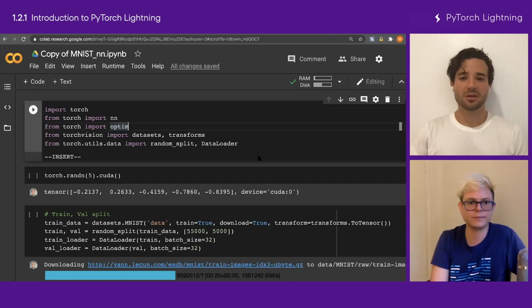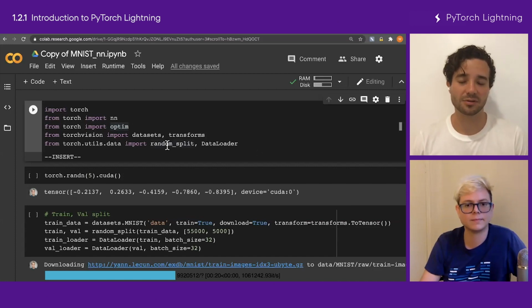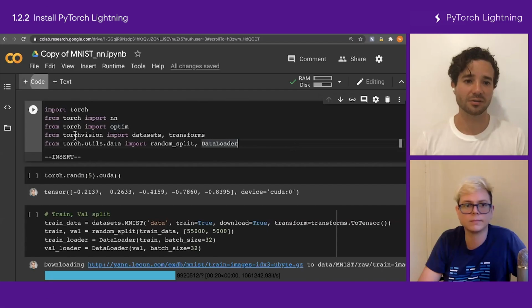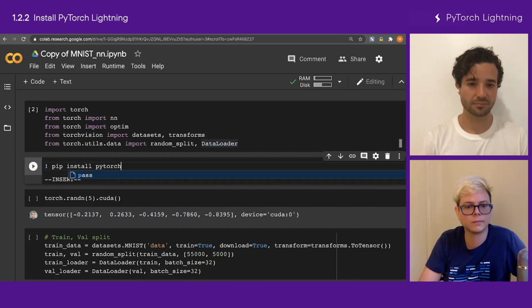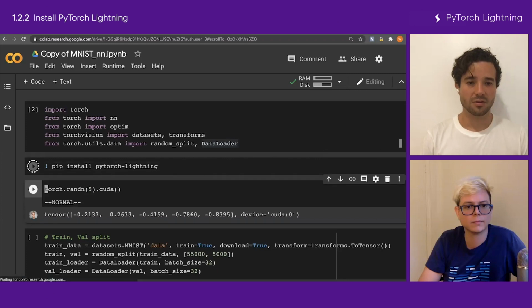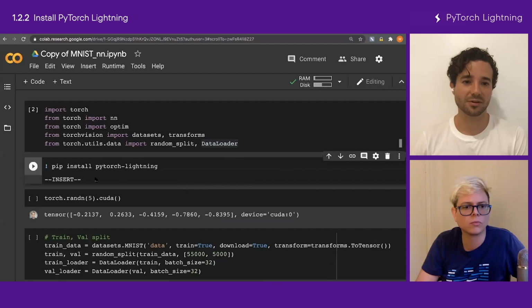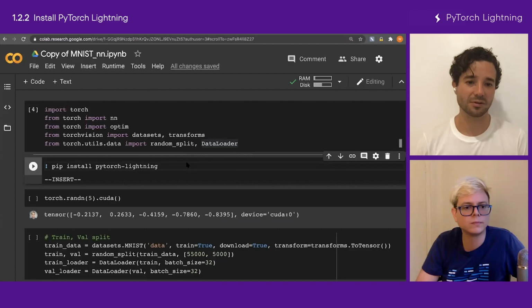Yeah, of course. Okay, so now we're going to convert this to PyTorch Lightning, and it's going to be literally most of the same code. In fact, we're just going to lose code for the most part. So first, I need to install Lightning, right? So this is just pip install. Cool. So that will actually install Lightning. Okay. And so it's installed. And then I'm going to import all of the standard stuff you did from the last video as well.